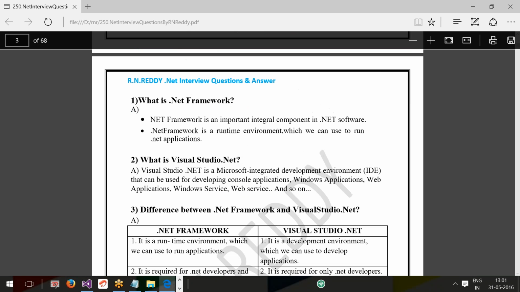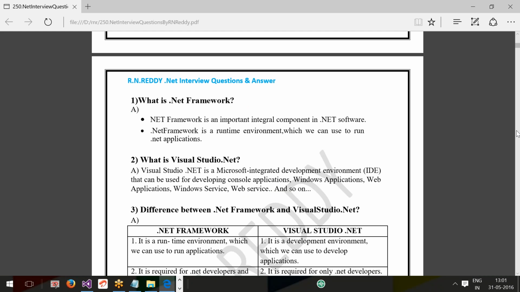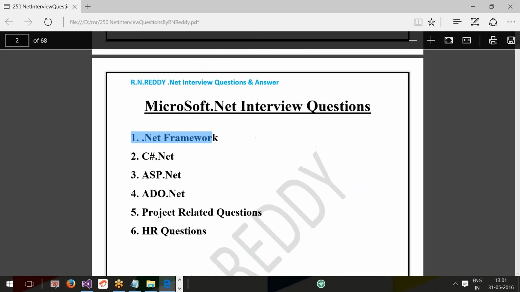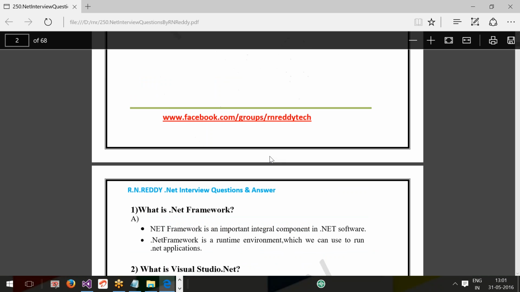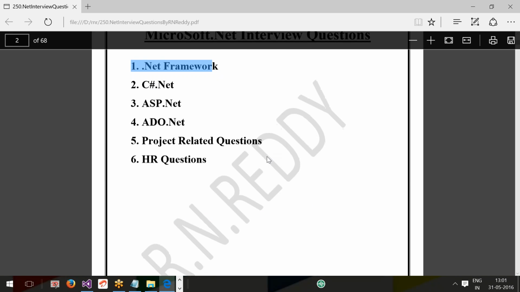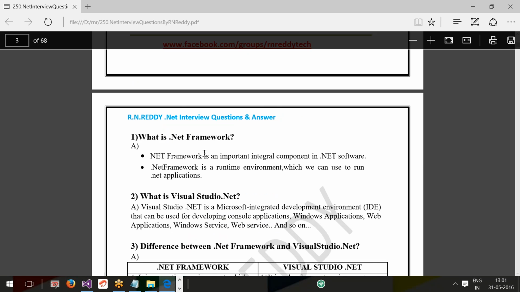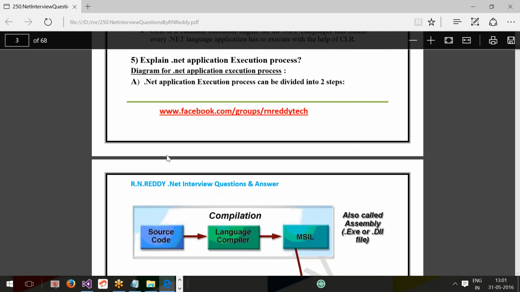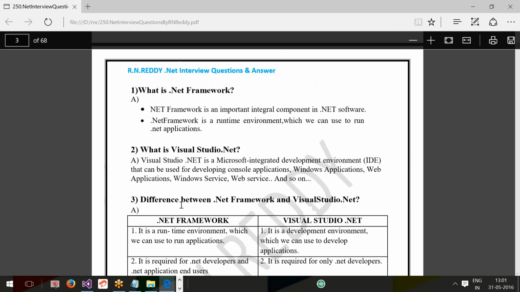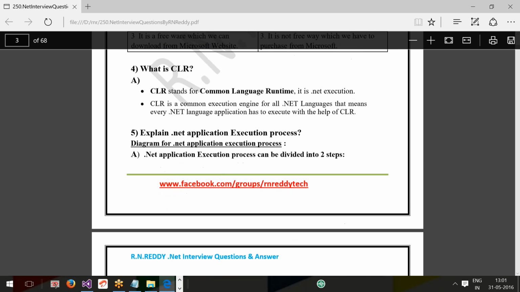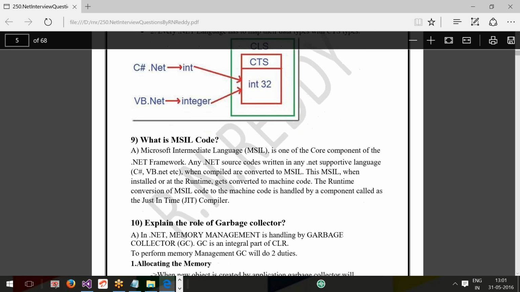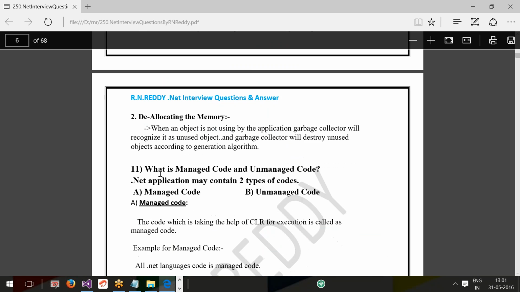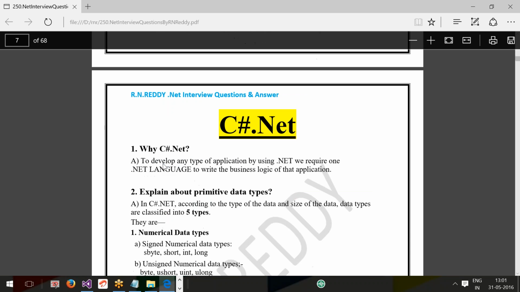.NET framework related, how many questions do we have, Uma? How many questions are we having in the .NET framework section, Uma? Maybe 2 or 3, sir. No. You didn't see the book and you are telling blindly. Now how can you say like that? 1, 2, 3, 4. The first topic is .NET framework related. 1, 2, 3, 4, 5. These all come under it, 6, 7, 8, 9, 10, 11. 11 questions are there which you have to prepare.